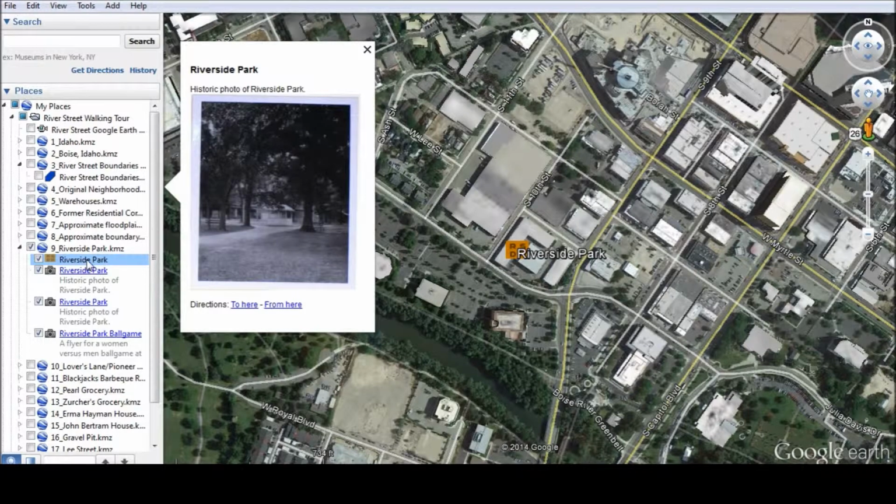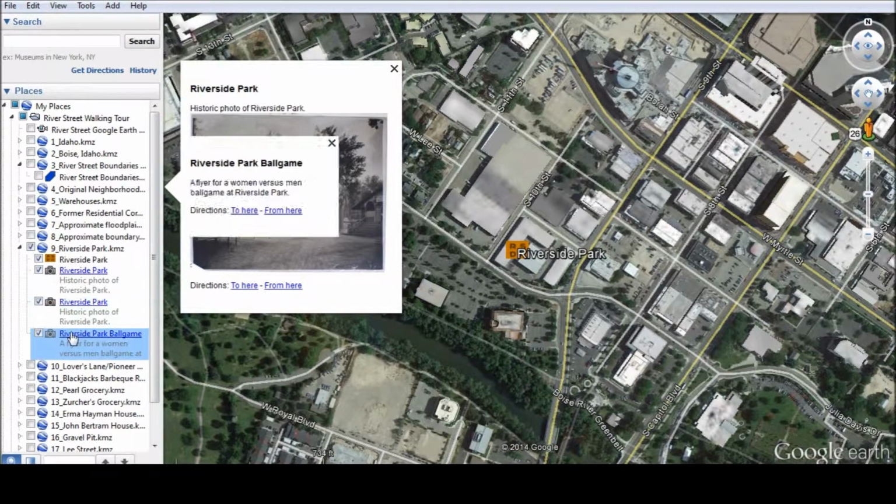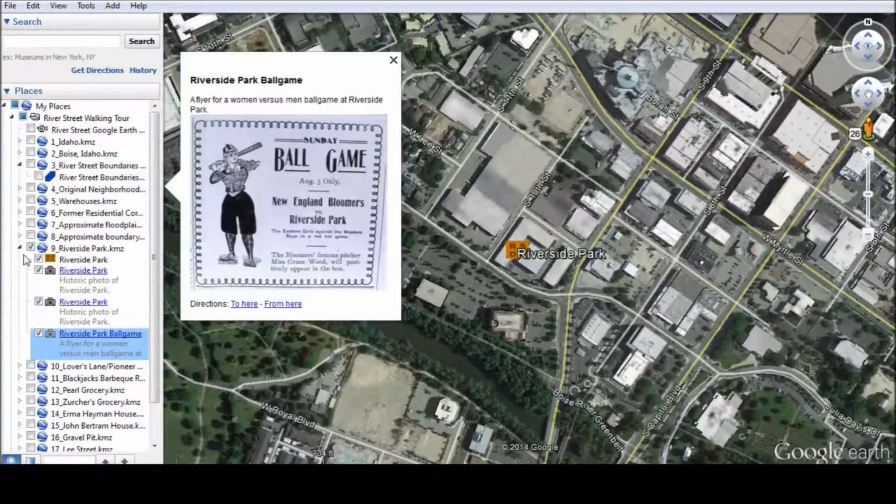But after that, it still continued to have a recreation function because it used to be part of a Girl Scout camp, and it also used to be part of a Forest Service building that used to occupy this whole area right here, where there's now warehouses. The Boise Public Library is right over here, and these commercial buildings that are right here along the river. Baseball was a major attraction there at Riverside Park.